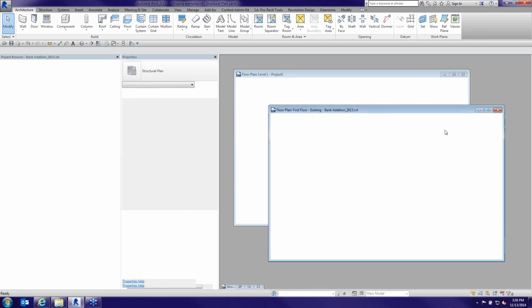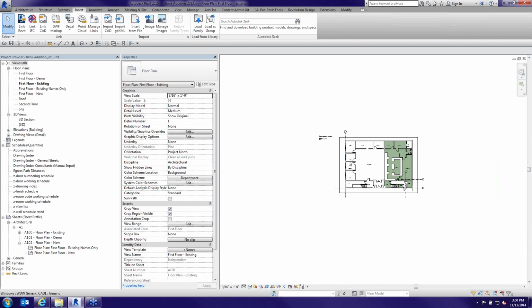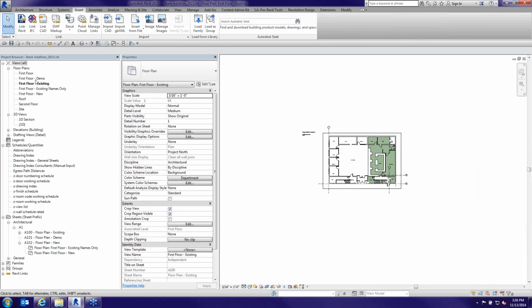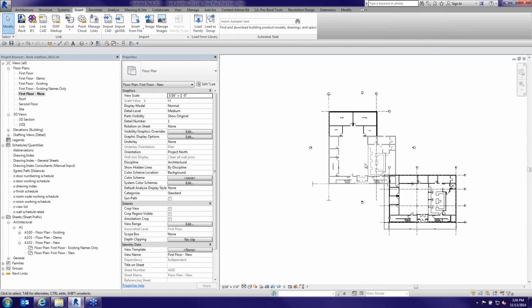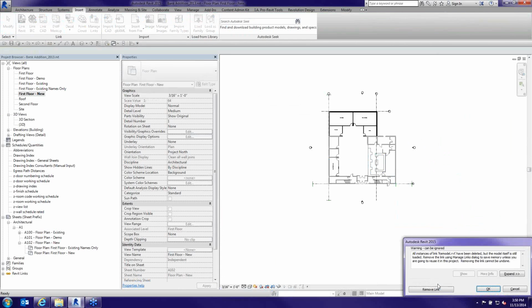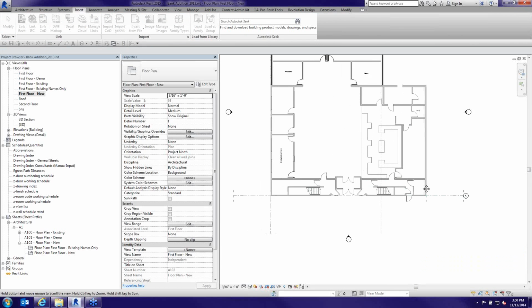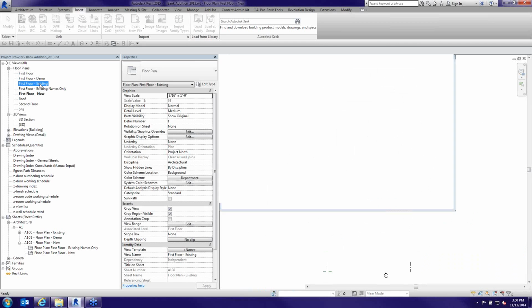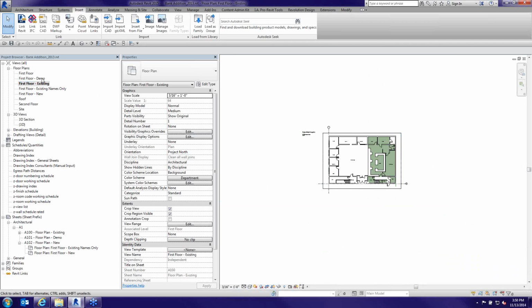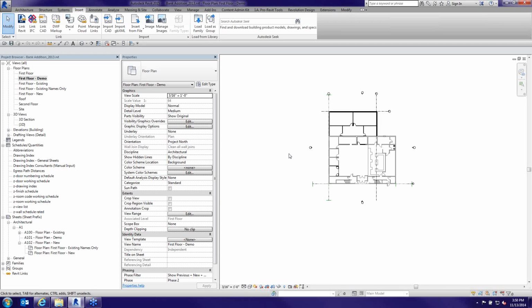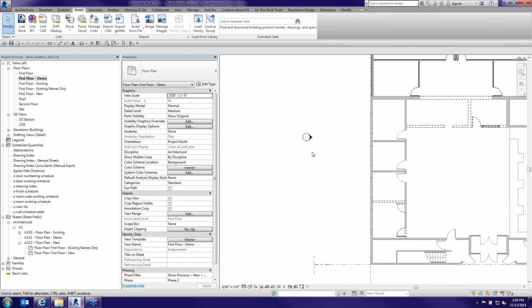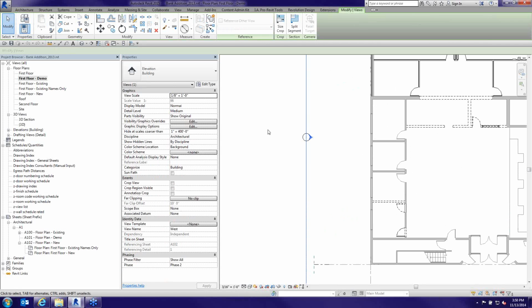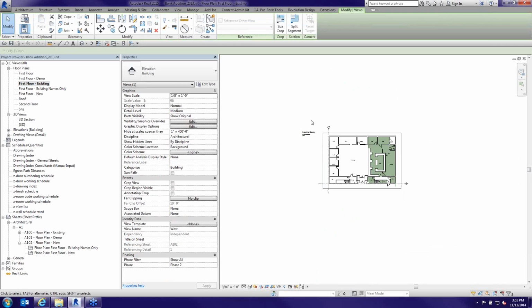Now, the other thing in here is you might have noticed, I don't know if anybody did, that if I go to my new construction, I'm going to delete this link model out of here. If I go to my new construction view, anybody notice something different between new construction and existing, or between existing and demo? One of the things I want to talk about are views. Notice how in my demo view or my new construction view, these elevations are there. But if I go to my existing view, those elevation markers are not there.